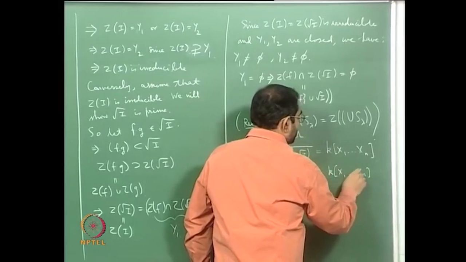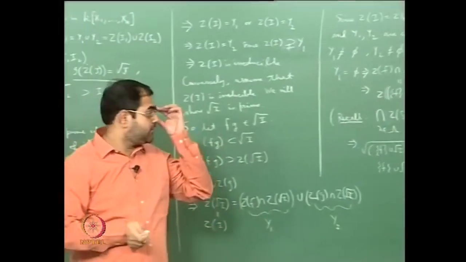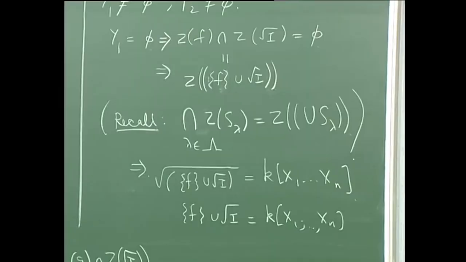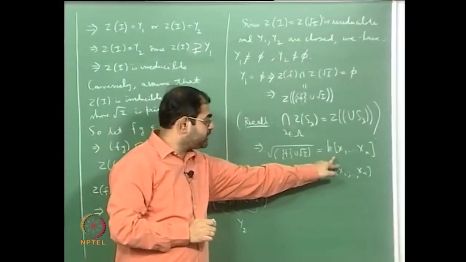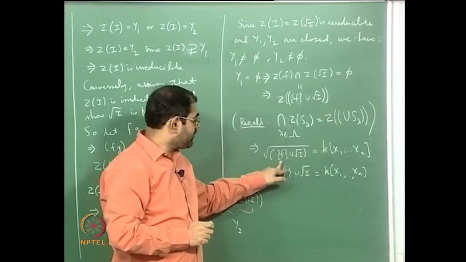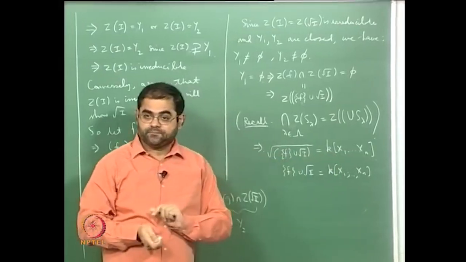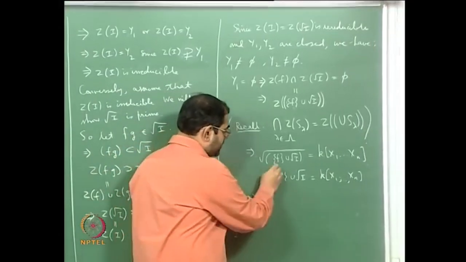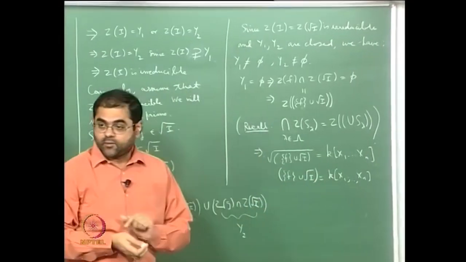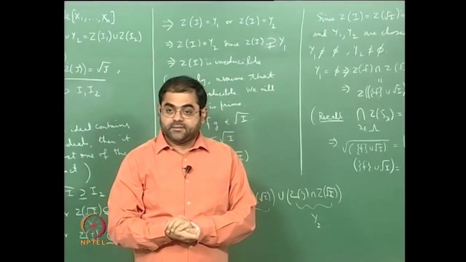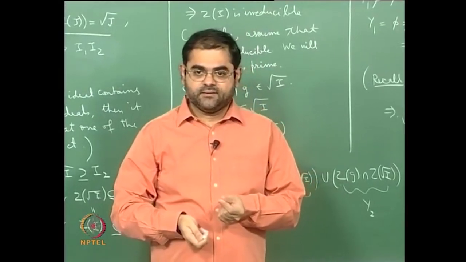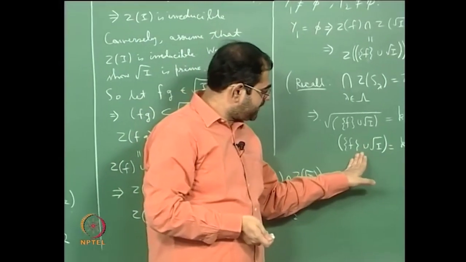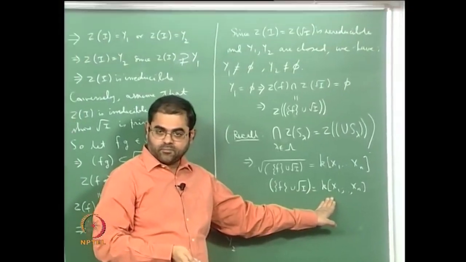So this is again a fact I am using, that if the radical of an ideal contains a unit, then the ideal itself contains a unit. Saying that the radical of an ideal contains a unit, say 1, tells you that there is some power of the ideal generated by this union which is equal to 1. But then if some power of an element is equal to 1, then that element itself is a unit. That means that the ideal generated by this is itself the whole polynomial ring.